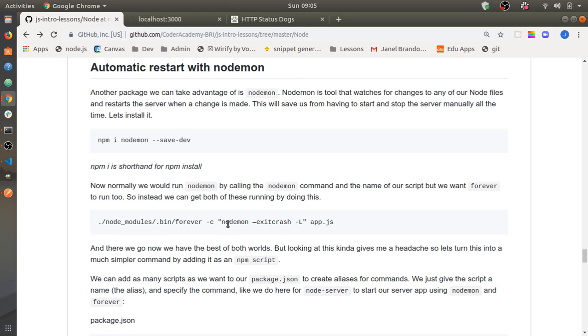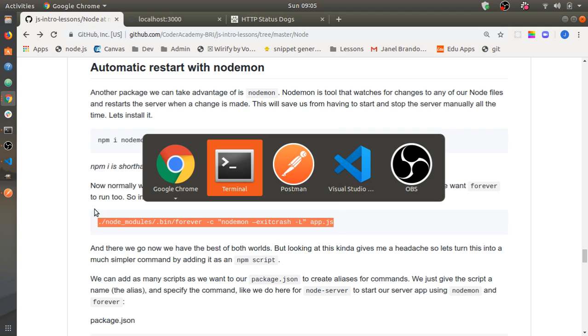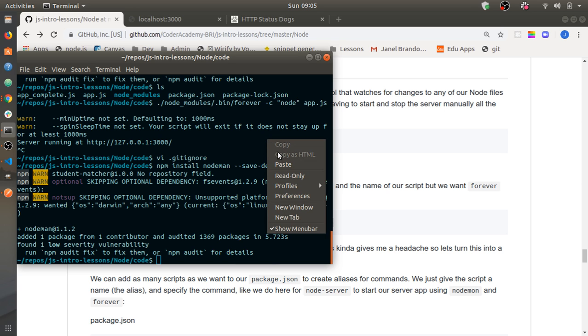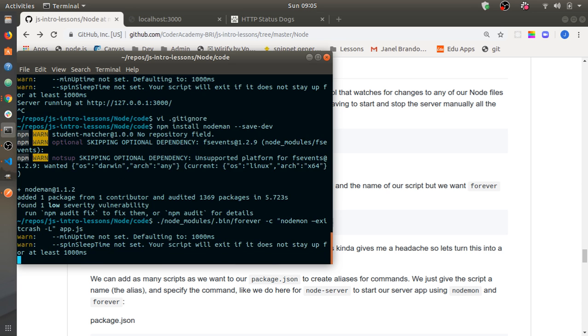So the way we do that is, instead of passing node as the application we want forever to run, we just pass nodemon. And we're going to use these additional flags to nodemon as well. We won't worry about those for the moment, but let's just see that this works first. So from terminal, we're going to run forever with nodemon to start our app.